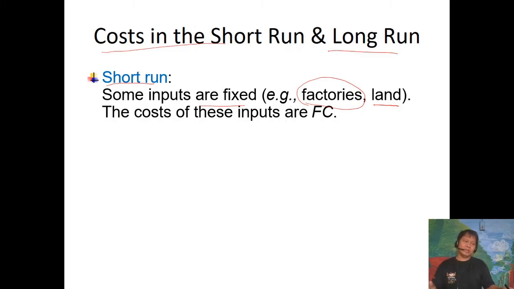But in the long run, the rental period may be changed, depending on the agreement between the owner of the land being rented and the owner of the firm. The costs of these inputs are fixed costs in the short run, because it is difficult to change decisions within the short run period. At least most of the inputs within the short run period are considered fixed costs.